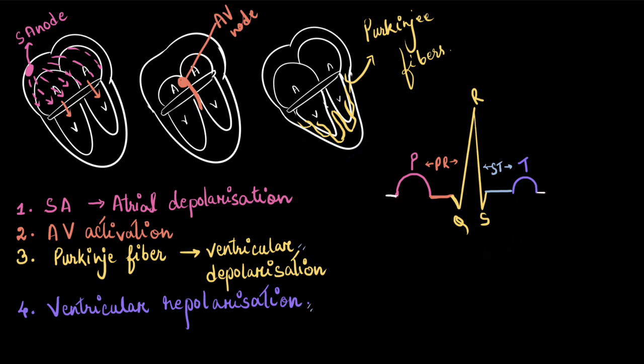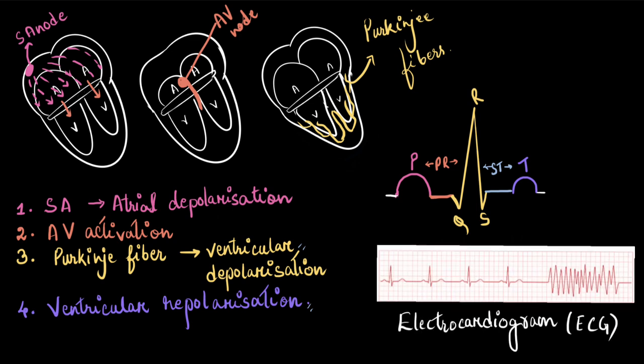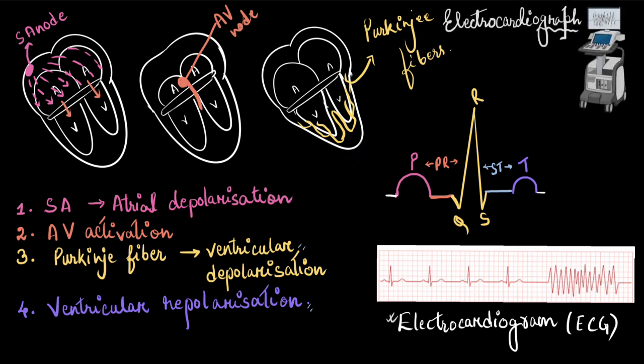So, a single cardiac cycle is represented from P to T. But in real life, this representation is done on a graph paper which we call the electrocardiogram or ECG. It is quite similar to the name of the device. Right? It was electrocardiograph. Now, students often confuse with both these terms because the graphical representation does not have the word graph in it but the device has. Right? So, be very careful when you write these down in exams.